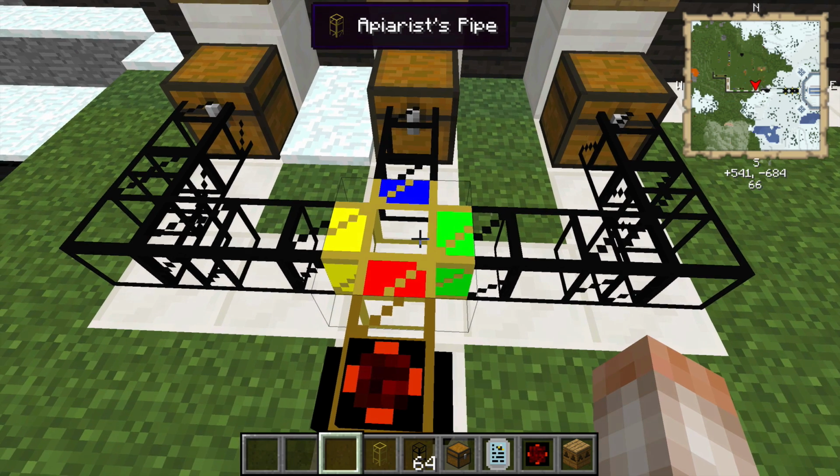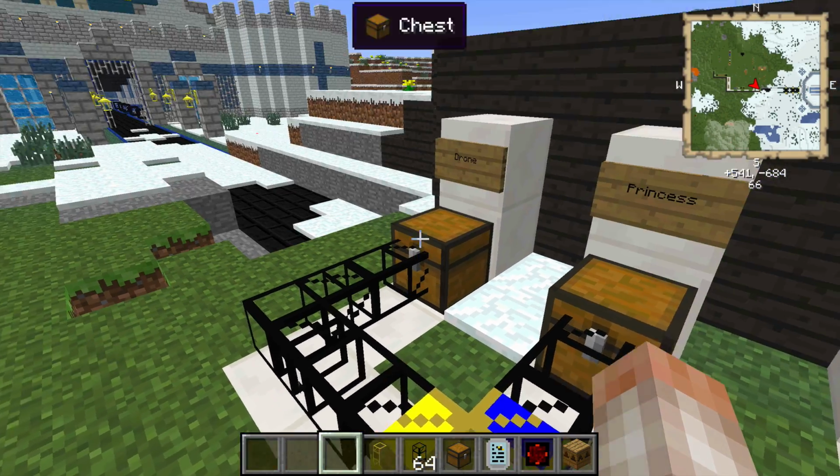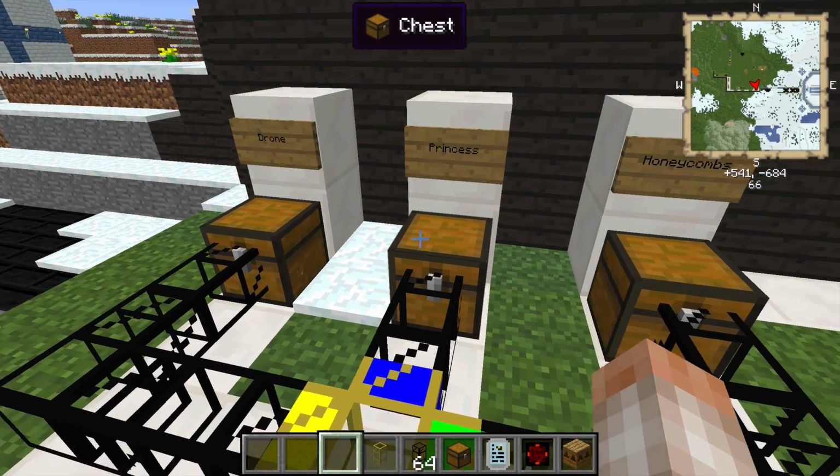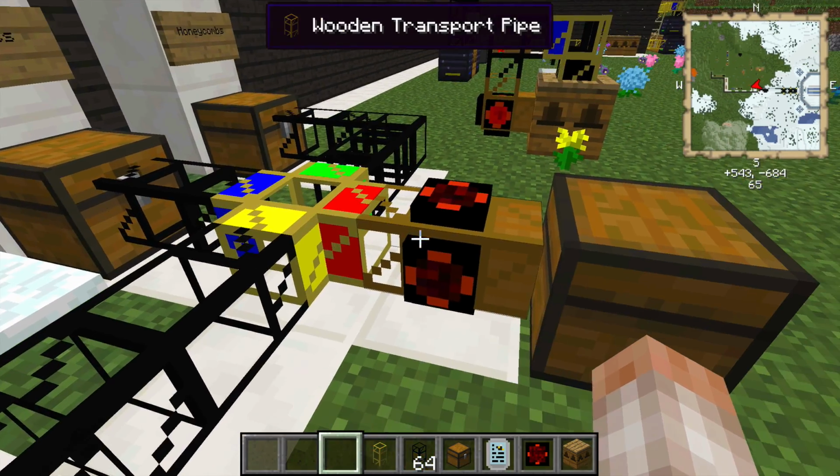What I'm going to do is, or I've already set the pipe actually, so I've set it to drones, items, and princesses. And basically what that means is the blue side will accept princesses, the green side will accept items, and the yellow side will accept drones. So we see yellow will accept drones, blue will accept princesses, and green will accept honeycombs.